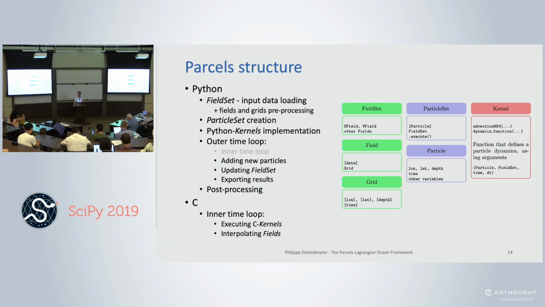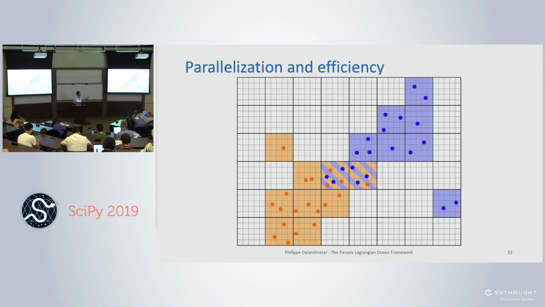But we can do it. Basically, since particles so far are independent of each other, you can easily break your runs into smaller runs, and then you can run them wherever you want. And of course, it will work fine. But on the cloud, you have less rebalancing of the particles, so you won't scale as well as with MPI. But if you have a huge amount of CPU power, then you are fine with it. So it's quite easy to break up your particle sets into smaller sets and to run them wherever you have space.